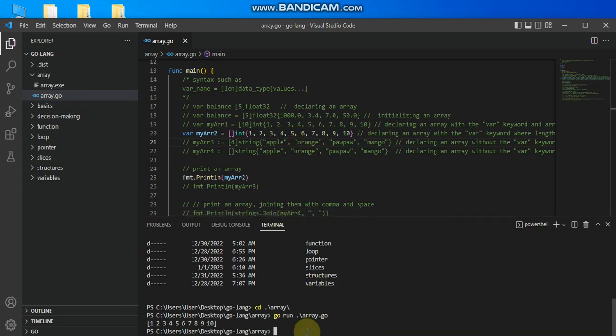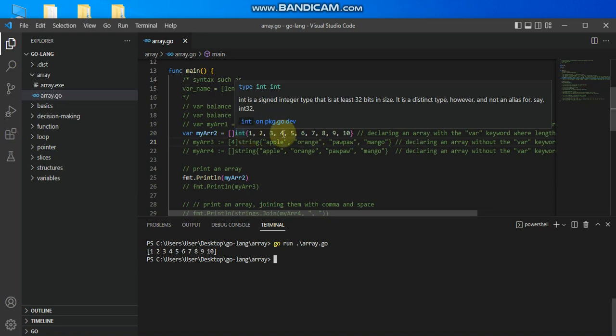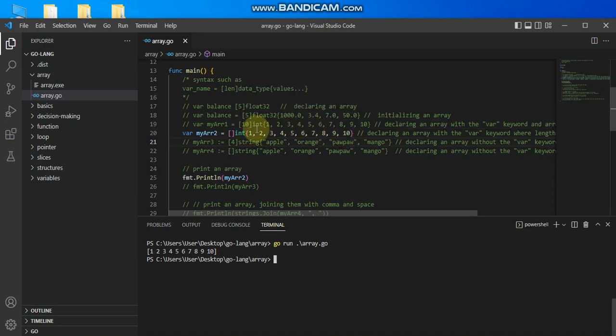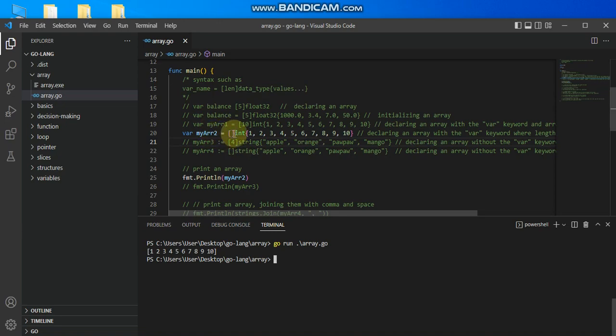Let me clear my screen here, then I use go run again on the same program. So I'm only going to be printing my array2 without the length being initialized. The length will be taken from the number of members available in that array. It will be inferred.